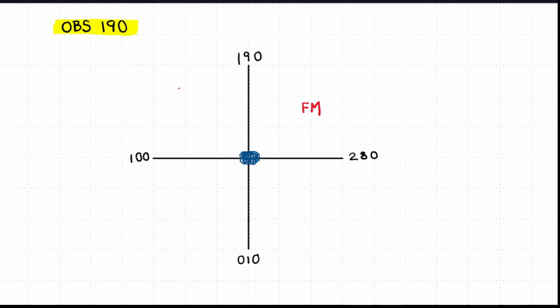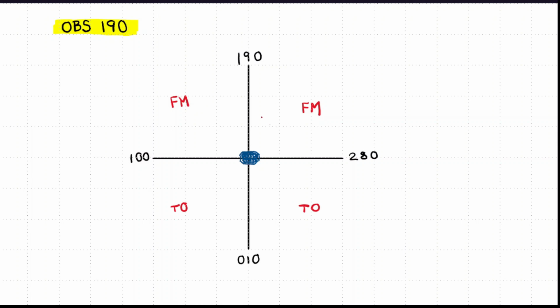Okay, so as you can see here, we have 190 set, and this is our station right here. Everything on this side is from the station. So I put 190 at the top here so it's easier for you to visualize, but this is 90 degrees right of 190 and 90 degrees left of 190. So you just need to remember that the radial is coming from the station, and then everything on this side is going to be to the station.